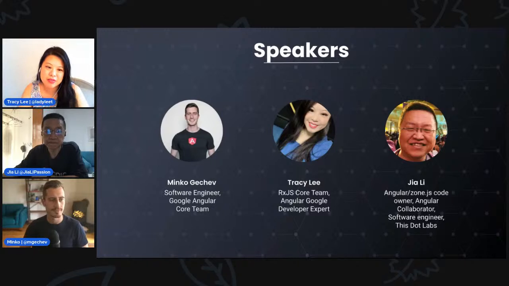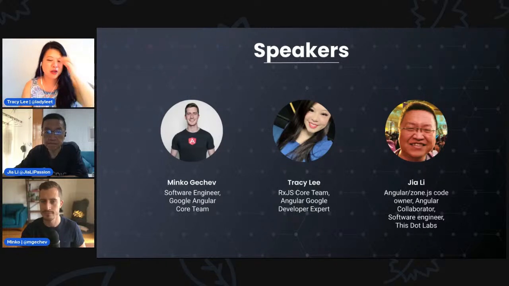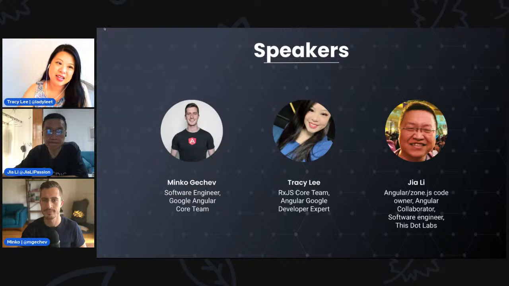Today, Minko is going to give us an update on Angular updates. So Minko's on the Angular core team. Jia is also on the Angular team and is basically the main person on Zone.js. He's also at this.labs. And then myself, I'm on the RxJS core team and a Google developer expert for Angular. So very excited to be here. And Minko, maybe you can take it away and give us State of Angular updates.